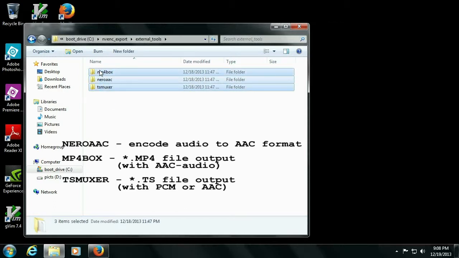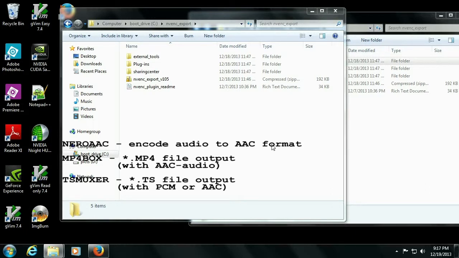With these three third-party utilities, NVENC export now has the optional ability to write out AAC audio and multiplex the encoded audio and video into a single MPEG-2 transport stream or MPEG-4 file. Dolby AC3 audio still isn't supported, but at least now the plugin has some baseline functionality, and this makes it usable to a much wider audience of users.